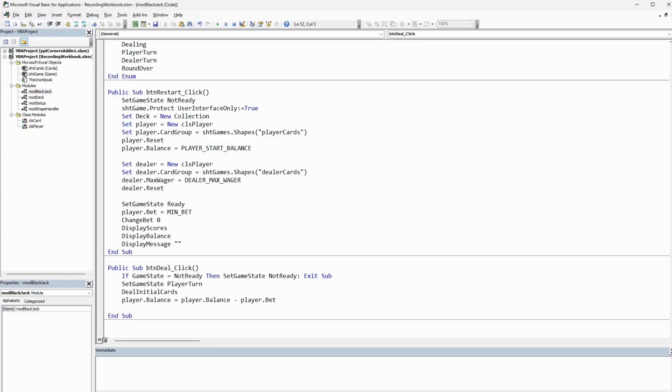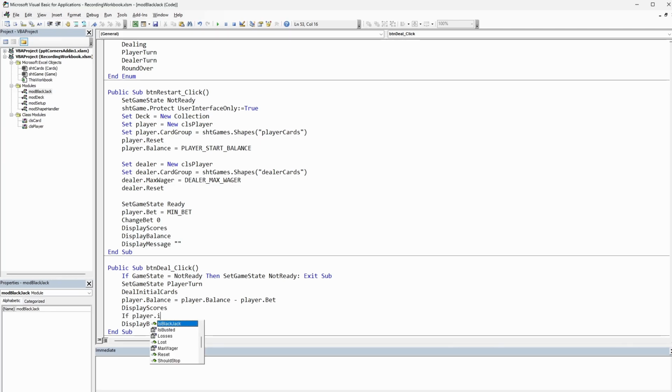Alright, so we set the balance, then we'll display the scores. Display the balance. Actually, in here we'll do if the player is Blackjack, because when they first dealt their cards, if they get Blackjack, then the round's immediately over. So set game state equals to round over.